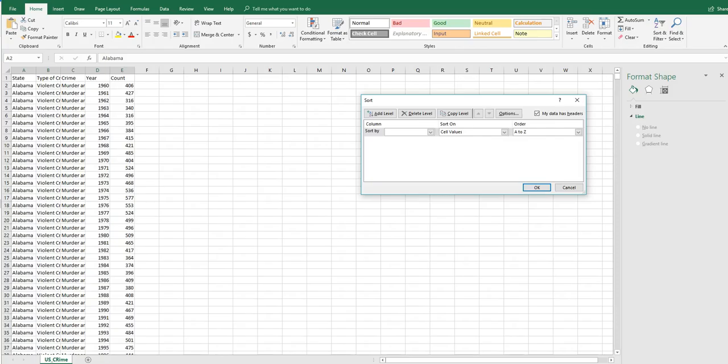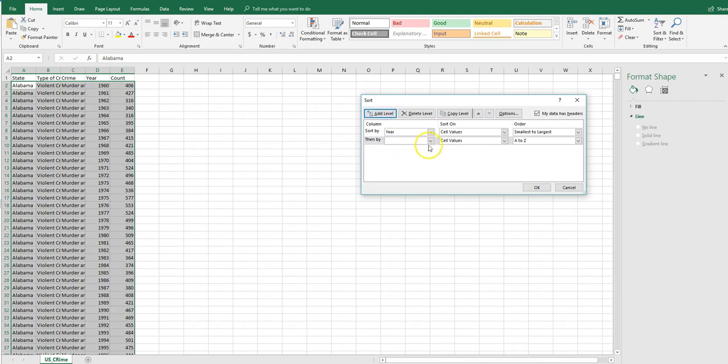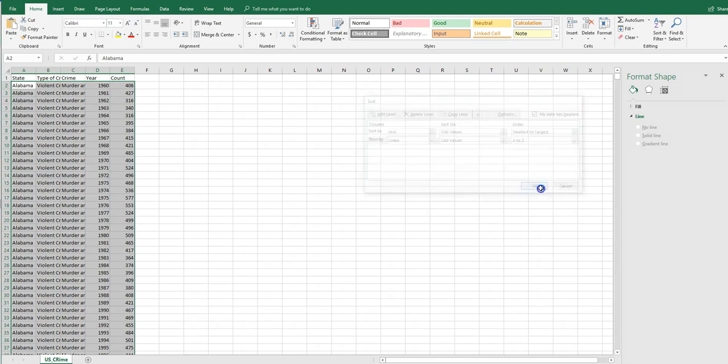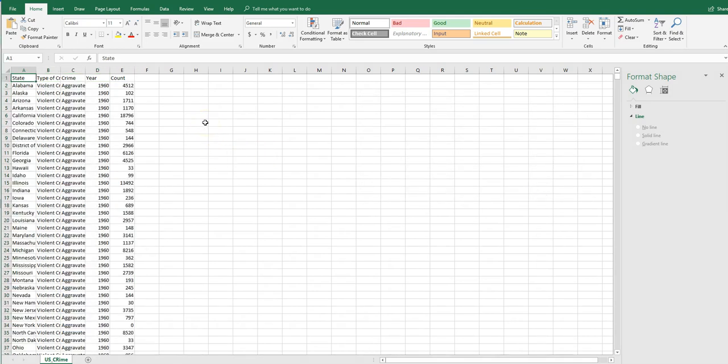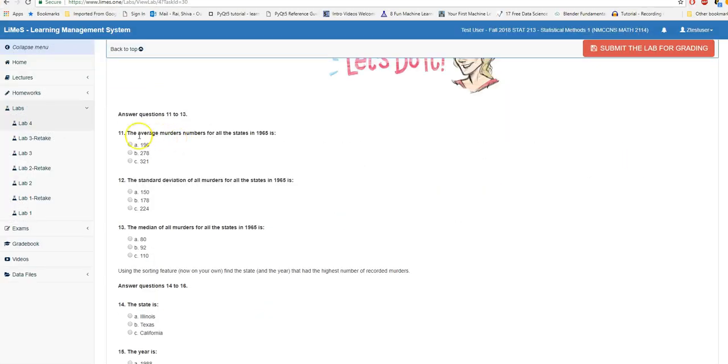Then after you have gone through this sort and filter custom, go to add sort by year at first. Cell values is smallest to largest, that's fine. Add level, then by crime. Okay. So then we have this thing. Once we have done that, the average murders number for all states in 1965 is, okay, let's go for 1965 at first.